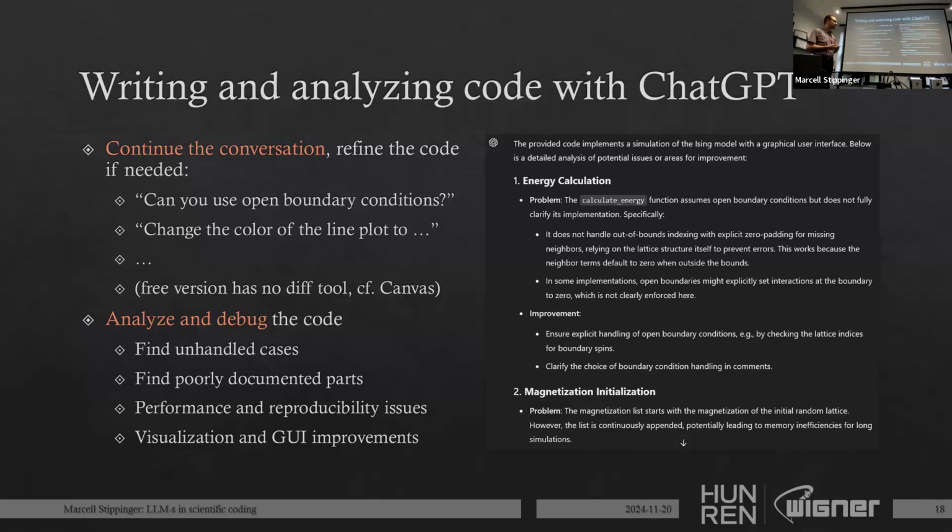One big disadvantage of this is that the free version of ChatGPT follows this conversational structure. So if I ask to modify the code, it will output the whole code again. I have to copy that and paste that, and it's difficult to track the changes, even though the model gives me some summary of how the code was updated. It's up to me to manually update and track the changes. What can we do about that?